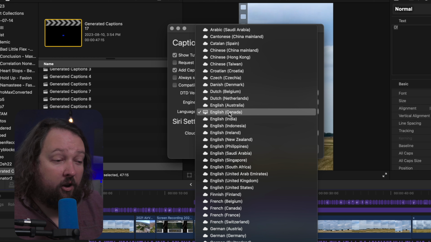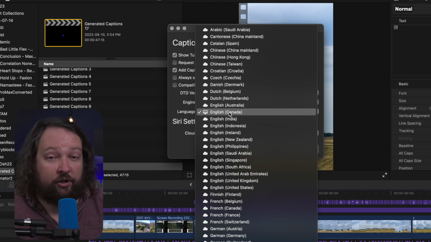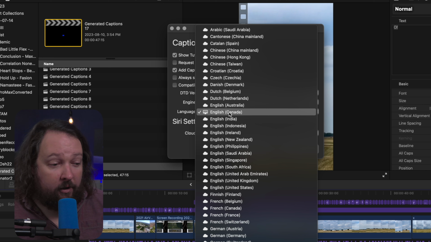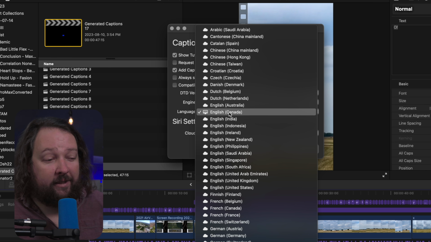Now the computer icon means that it's going to be using on-device translation. And that means it has unlimited length of time to actually transcribe that. So it'll transcribe a 10-minute or an hour-long video for you if you want. If it has a cloud, that means there's no language pack installed or the language pack doesn't support on-device translation.